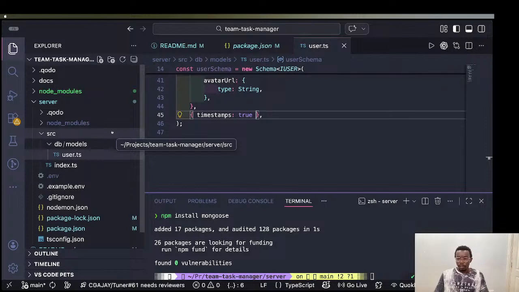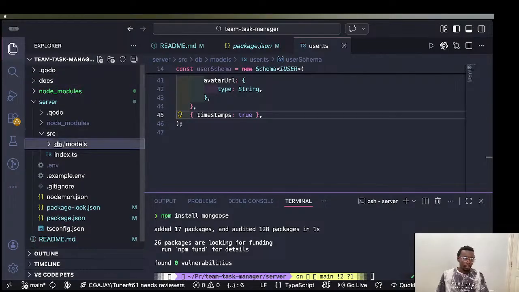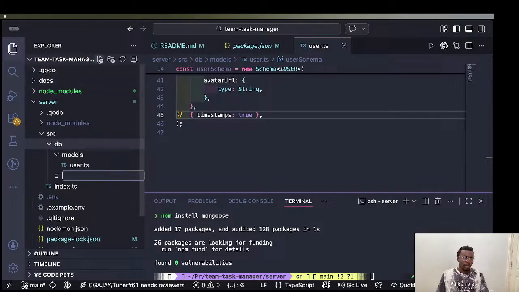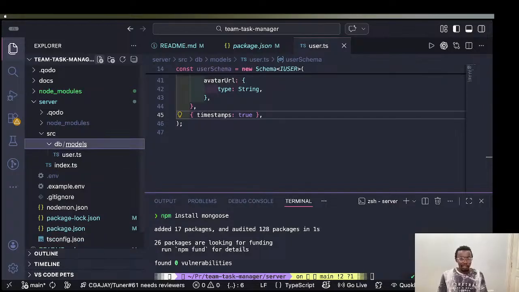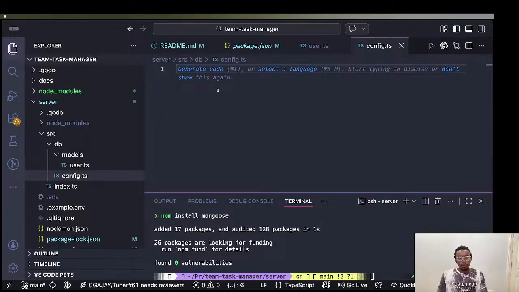But one thing before I forget: inside the DB folder, I should create a file for configuring the database, and I'll call it config.ts. This will be the file we use to configure the database.